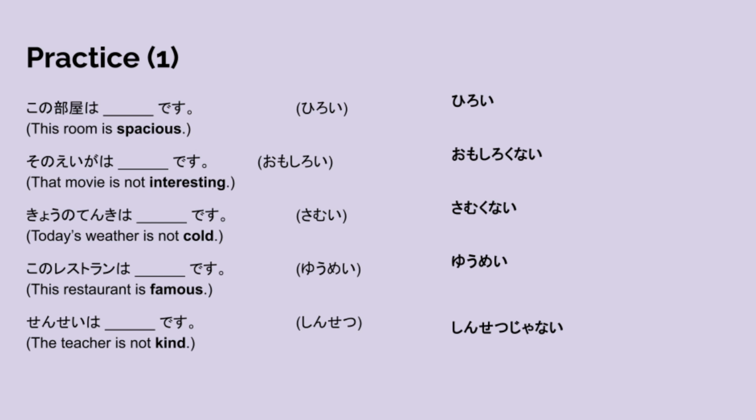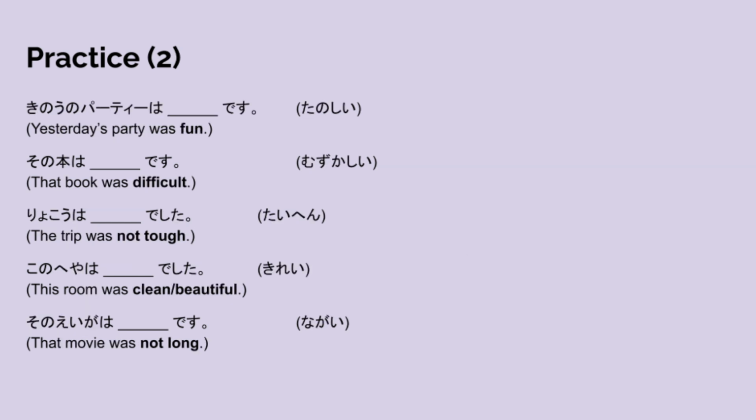We're going to do another practice so you can give it a shot. But this time, the practice will be past tense. Was or was not. Now here, everything actually lined up correctly, so let's give these a try. These are all past tense, but they're mixed in with i and na-adjectives, so give this a shot. If you mess up, it's all good. Let's try this one out real quick. All of this is past tense, remember.